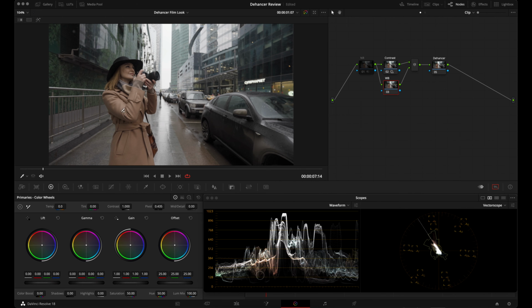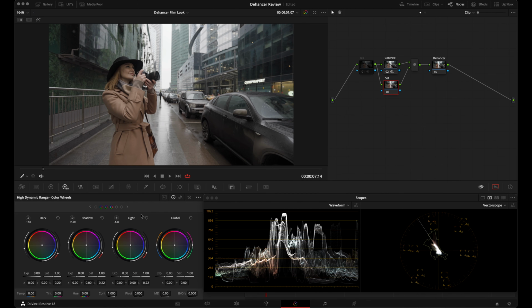For the white balance, I'm actually not going to do too much, similar to the contrast, because this shot is looking like it's already pretty balanced. The one thing I am going to do in this node though is increase the saturation. So I'm going to rename this node. I'm going to go over to the HDR wheels, and then I'm going to grab the saturation and just bring it up until I feel like I'm getting some more separation in all the hues in the shot. And that's good right there.